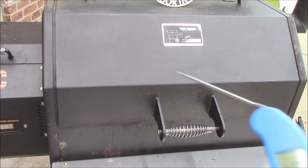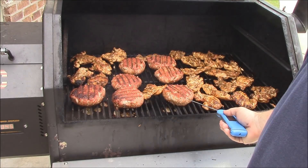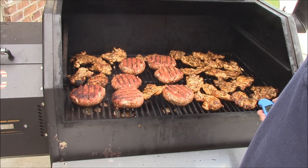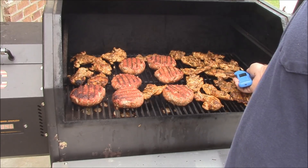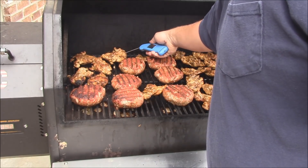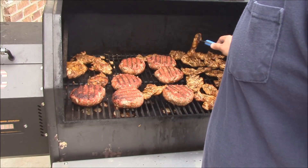I'm about to take the temp with my thermapen in there and see what kind of temp we're looking at — how close to done this stuff is. It didn't take long. 136, 138 on the burger — about done on the burger. Looks like I'm done on the chicken too. Let's test another piece. That should go a little bit longer — about 145 on that thicker piece. I'll take this little thin piece; I know it's done.